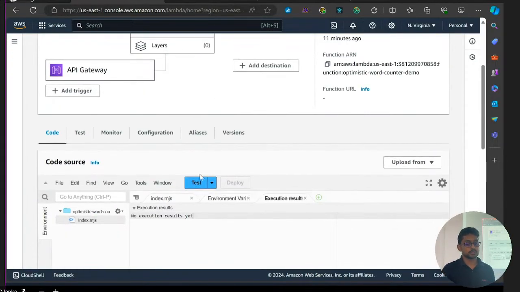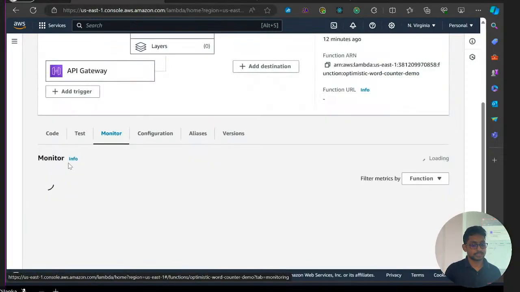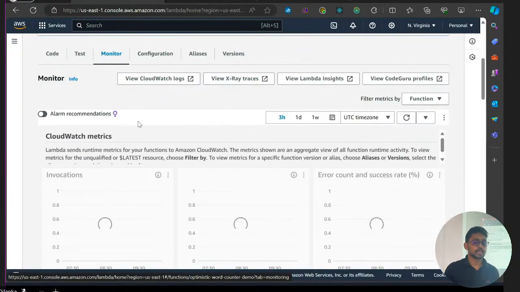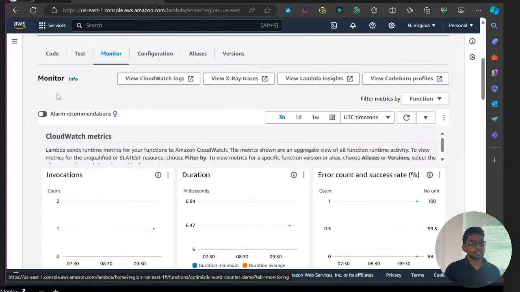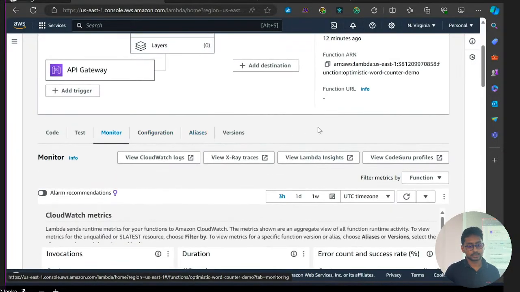So if you want to debug this, there are monitoring tools here, even in the console, or you can use SAM CLI, where you can test your code locally before deploying it into any environment.